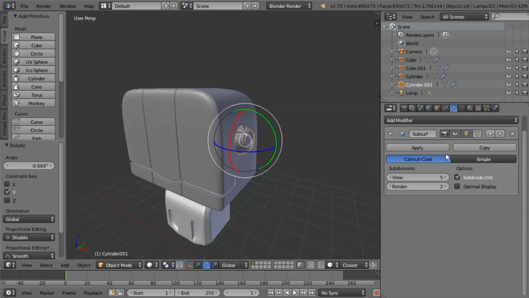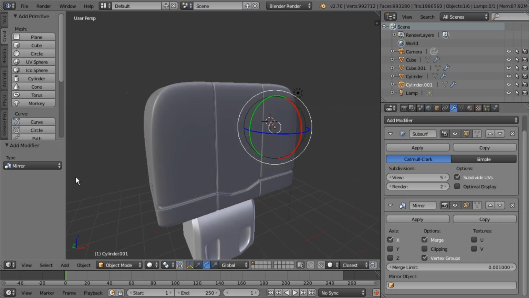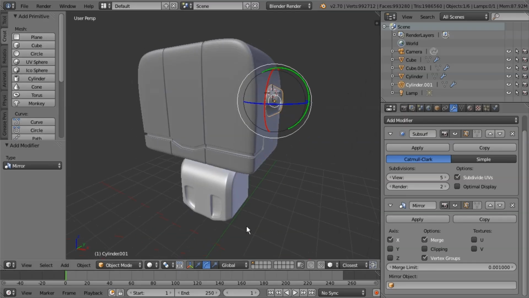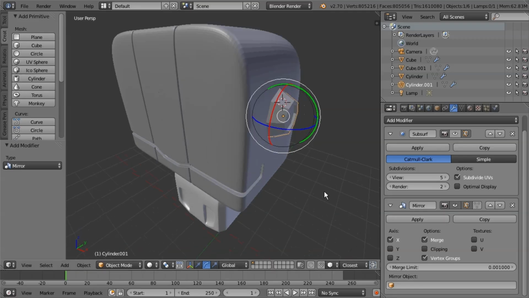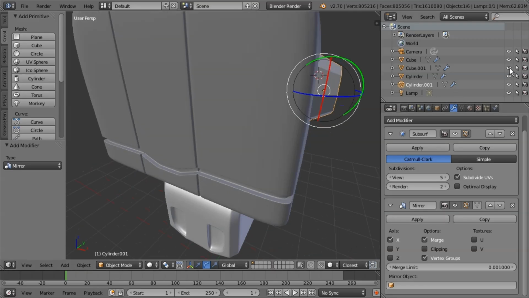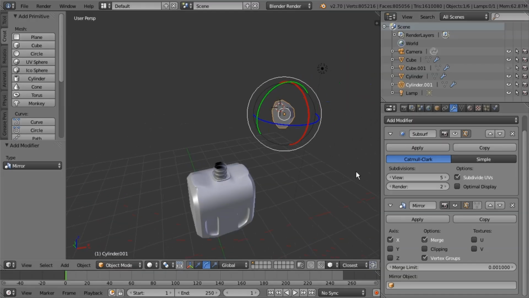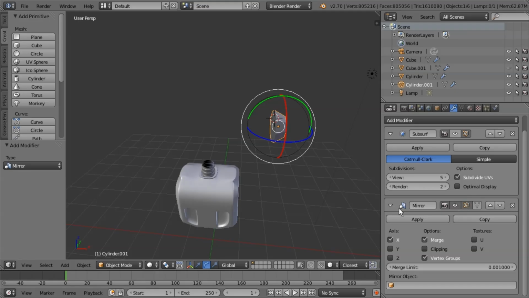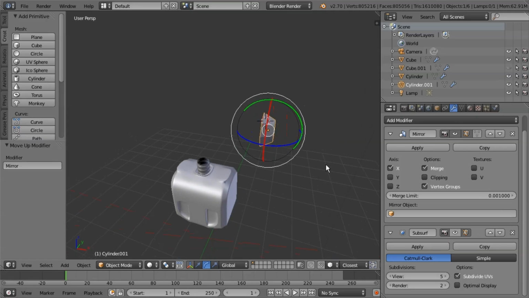All right, we can also come in here and add a mirror modifier so that it can go across the side. Now you can see here when I do that without doing anything else, let me turn this off. When we do that, we turn off the body too and the head. You can see right now nothing is happening. We're not really getting the result that we want, even if I take this and move it up. We're not really getting the result that I want. And so let me actually delete this.